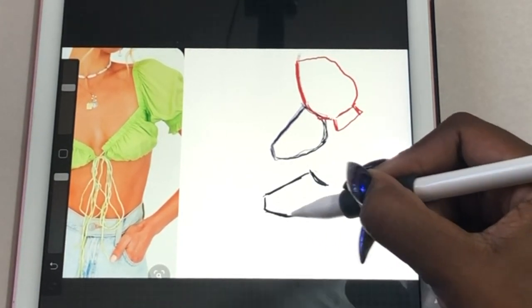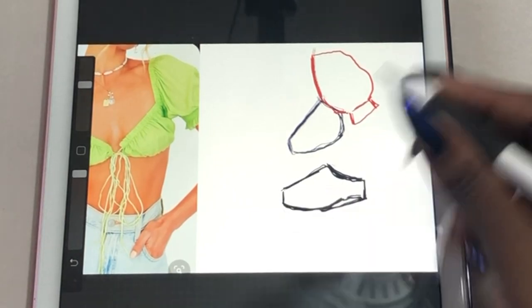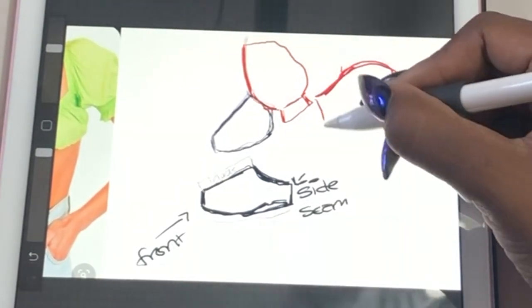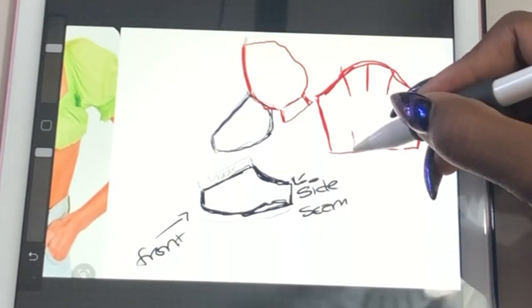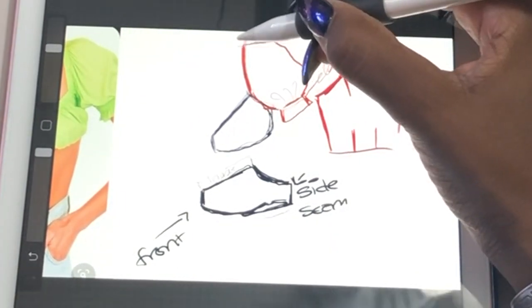I'm using the app Procreate, and what I'm doing is just trying to figure out the shapes for each piece I have to draft. So I open a new layer and I draw the outline of each shape and move it on over to a fresh area. Then I sit and I stare at it for a bit, trying to figure out what to do. This is a good way of getting an idea of the shapes and how and where they match up with each other.